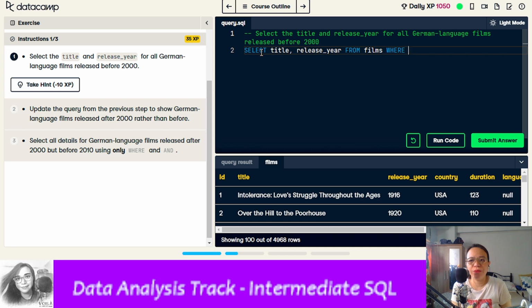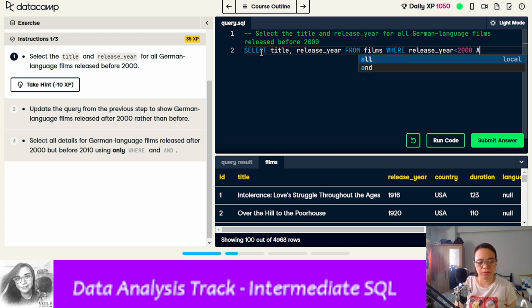Released before, release year before is less than, and German language.